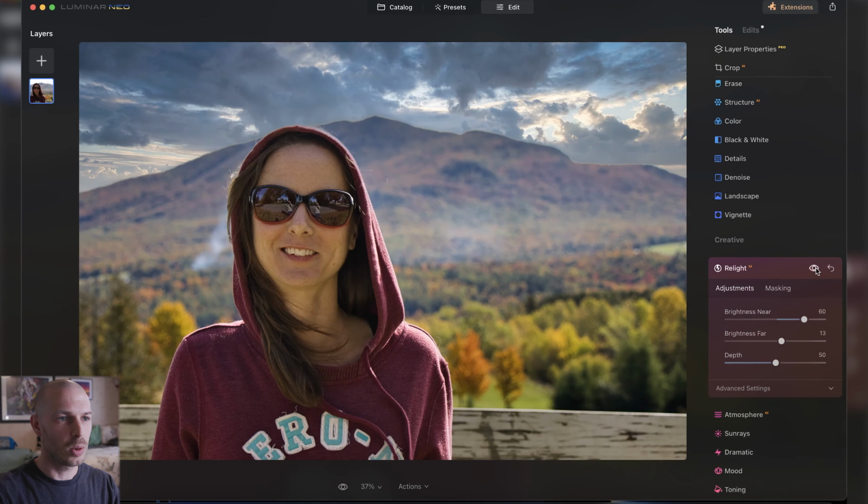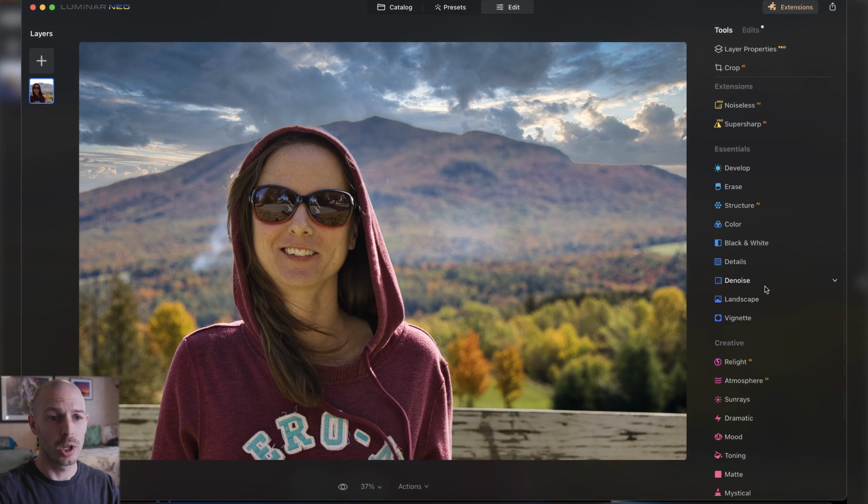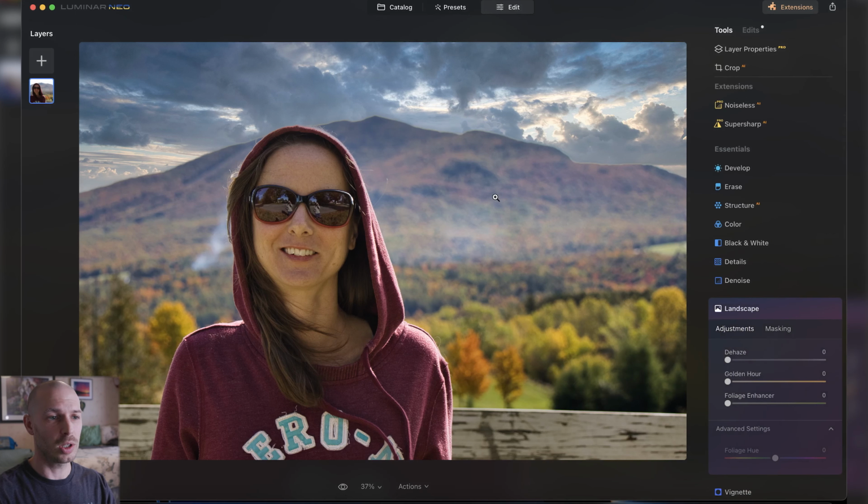And as you can see, we're starting to see some really big differences here, but we're not done yet. We're also going to go to another part that I really like to use, is the landscape section for an image like this. Now, I wouldn't want to apply this to my girlfriend, but we do want to do this to maybe the mountains or the foliage, right? So this is where we'll use the masking tool, and we'll do Mask AI. Now again, you see this really cool little animation kick in, and I think that's really cool. I love seeing that. But what's happening right now is Luminar Neo is actually analyzing the scene, and you're going to see a bunch of little things pop up based on what subjects it thinks that it found. So hopefully we're hoping it's going to find the trees and the mountains here.